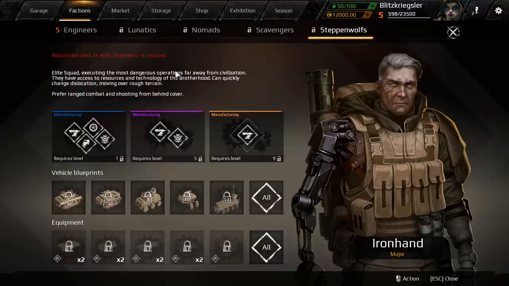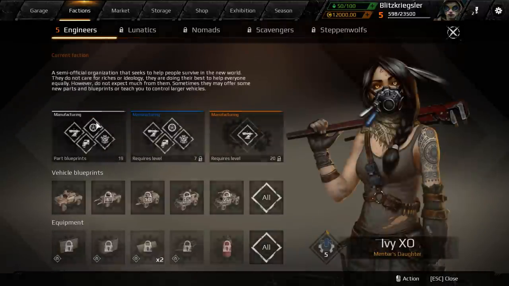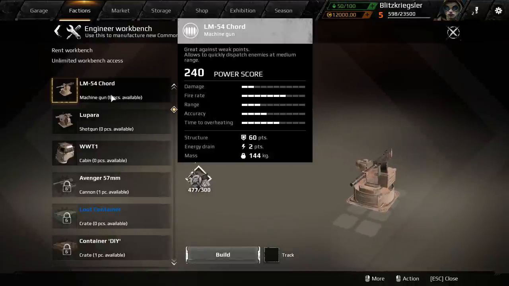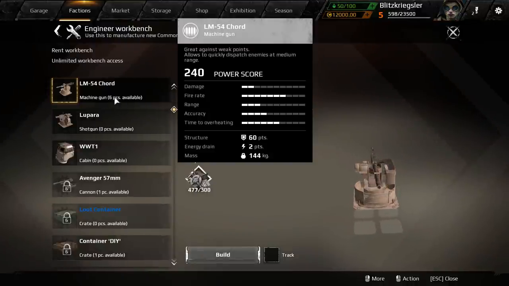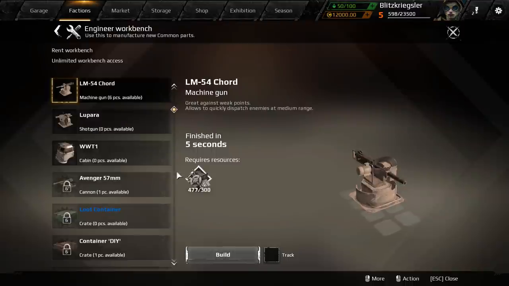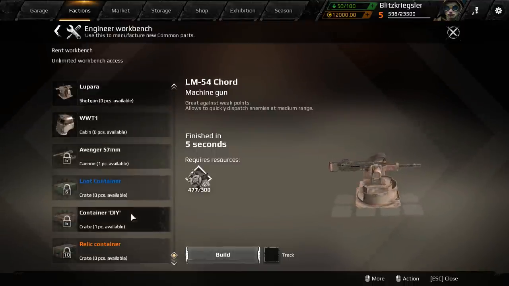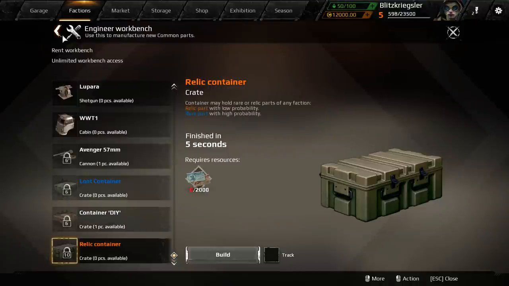You can pick which one you want, and then they have different manufacturing. So in our manufacturing here, we can build different things with the parts. So we could build up one of these machine guns if we wanted, because we have enough parts. And it takes a little bit of time, so this one's 5 seconds, not too long, but some of the higher end things take a little more time to do.